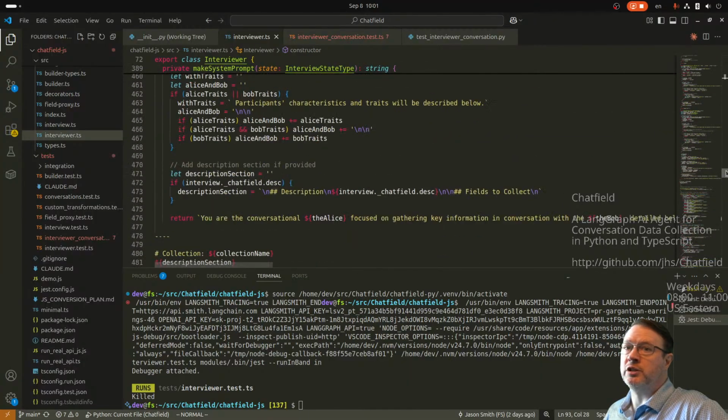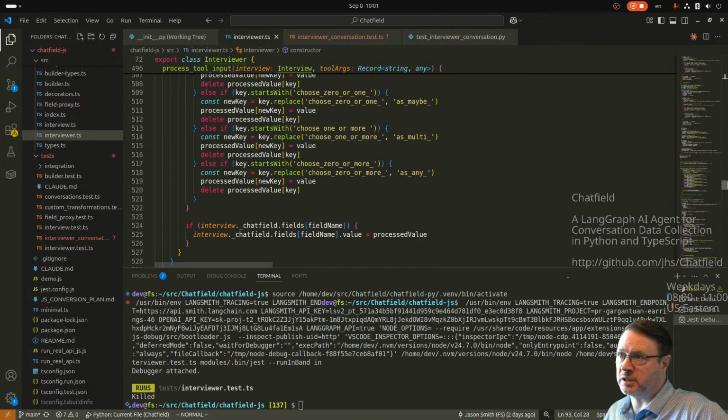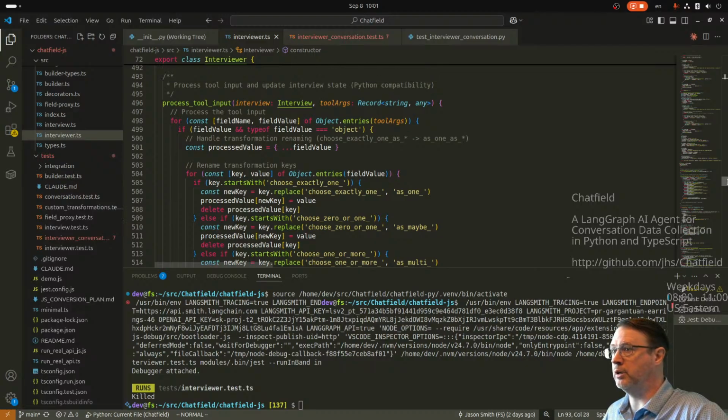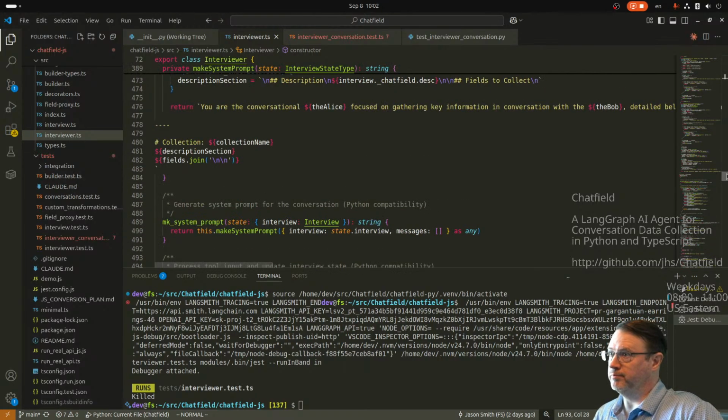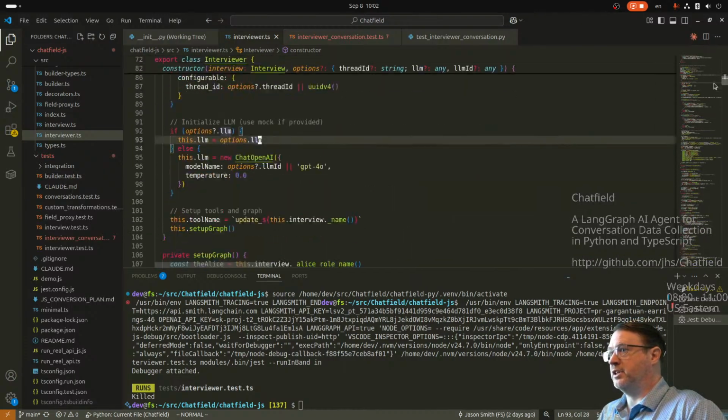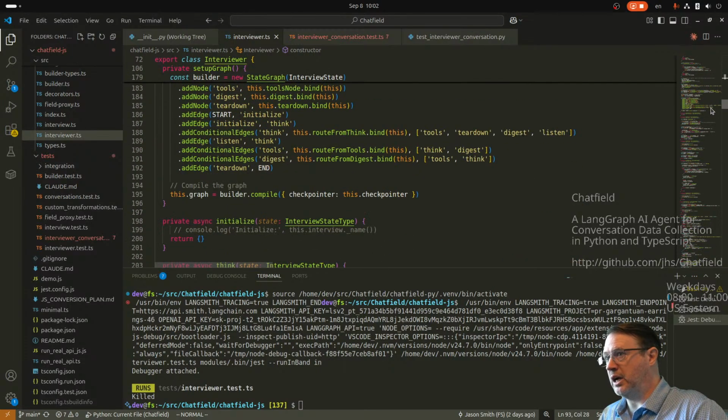And it's nothing but business logic, processing the tool input. It's storing state effectively. It's effectively updating the database or the state. It's conducting the interview. It's querying the LLM.